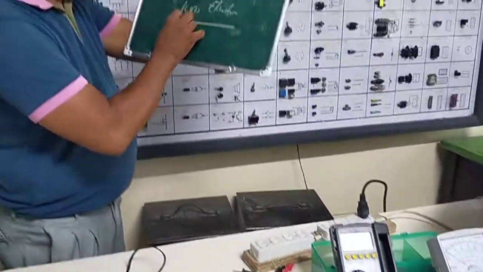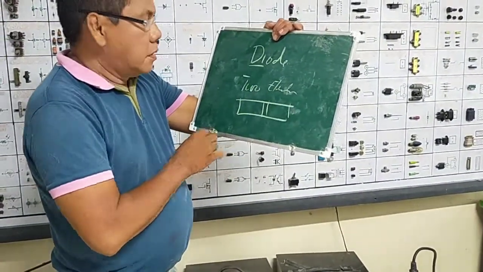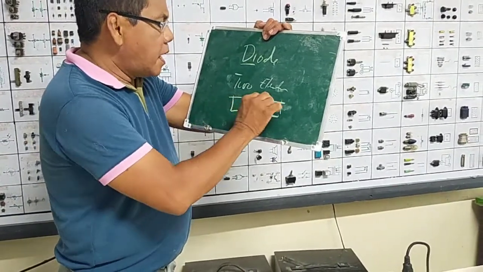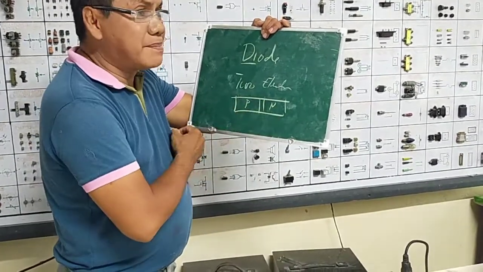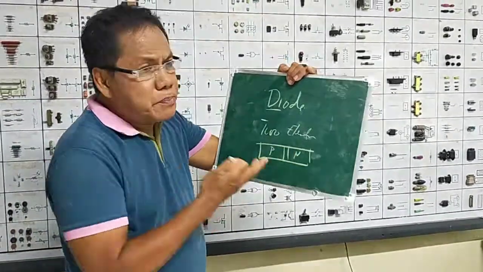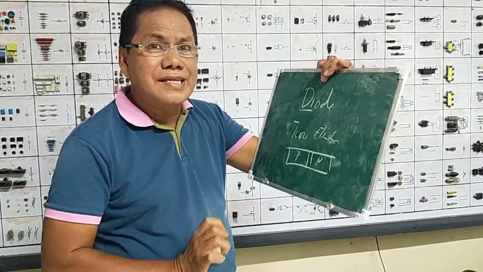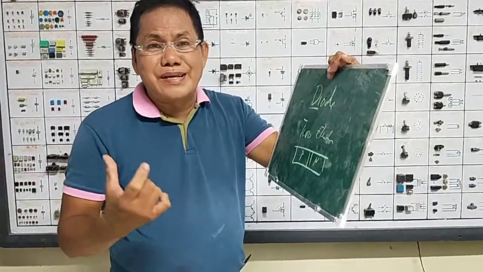A diode is manufactured with two layers: the positive layer, the P-type layer, and the N-type layer, with a junction between them that serves as a barrier. A pure silicon or a pure germanium could not provide polarities. It should be doped with impurities or other elements.